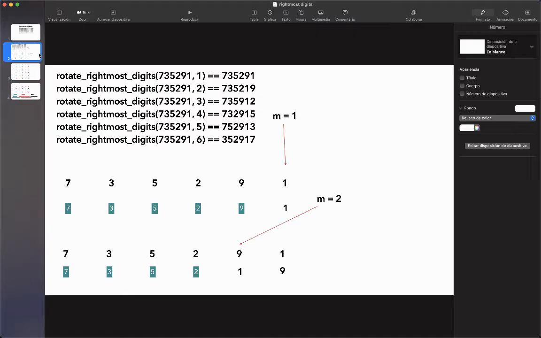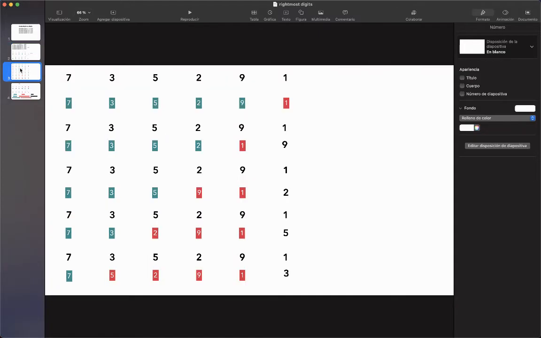So how do I solve this problem? The way I solve it is using an example. If you are not sure how to solve a problem, visualize it and find a pattern or a repeating sign that tells you it is something we can solve with a programmatic solution. Here, with m equal 1, I just change it like that. And if m equal 2, I change the 9 to the right and the 1 to the left. What happens if I keep repeating it? It turns out that the 1 keeps moving, however the red side becomes bigger and bigger and bigger.